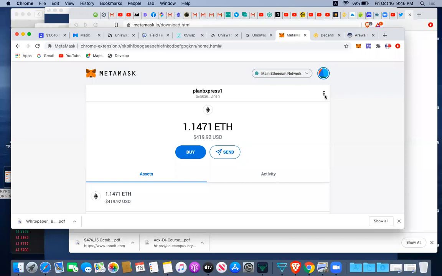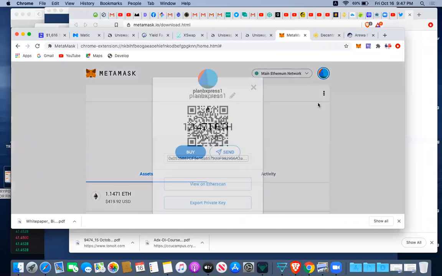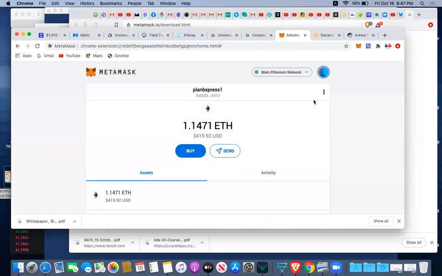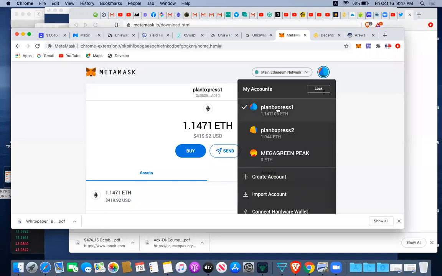If I want to check, go to settings, okay. So you can see export private key. I can export it out. So anytime this account has an issue, I can always restore my coin into this wallet. One thing I even love with this, each wallet, you can get each wallet's private key. Look at my account here now, I have 2 wallets here. So you can add more wallets. You can see my own, 1, 2. So this one having this Ethereum. Okay, 3, Mega Green Peak. I just created wallets, so you can add more wallets by creating an account.